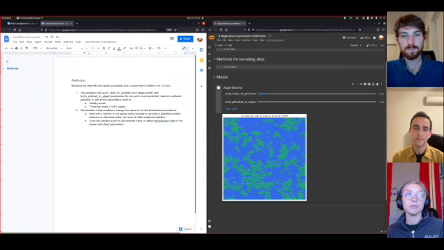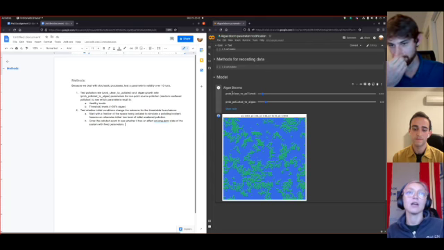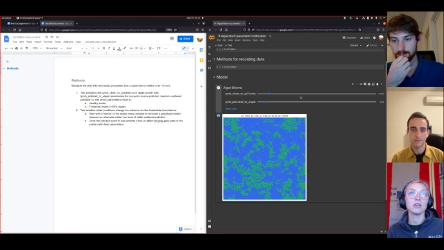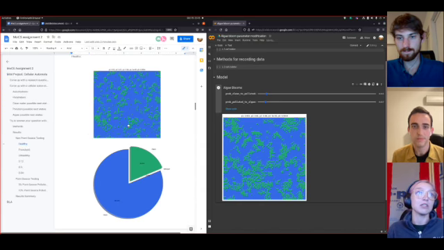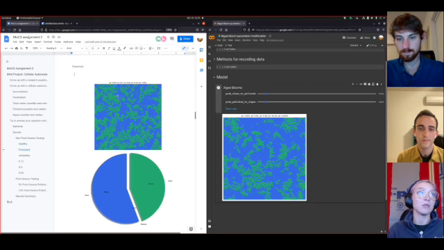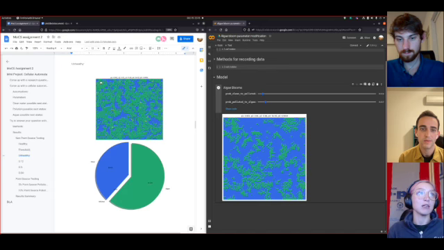For methods, we wanted to freeze the fixed parameters and modify the two varying parameters that we have independently. So we have the pollution rate, which is represented by prob clean to polluted, and we wanted to see at which values we reach a threshold of 50% algae as an end state. And then after that, we wanted to fix it at a healthy level and see what happens when we modify the probability that algae develops in pollution, which can be seen as the algal growth rate. So we can see that we reached the threshold state of 50%, around 0.036 for probability of clean to polluted. Anything above that becomes an algal bloom.